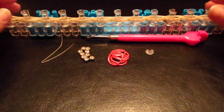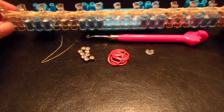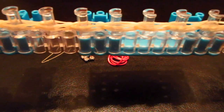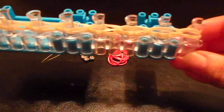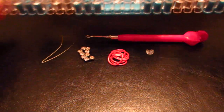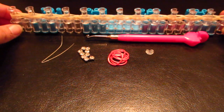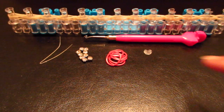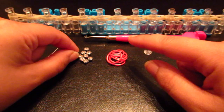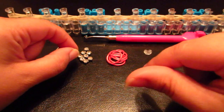Okay, as you can see here, you will need your loom completed with the first two steps, which shows that the first step, Loom adds the double bands, and the second step, it is showing it was cap band and then loomed all the way down. Now, he does use two looms in his video. I have only used one because we are simply focusing more on adding these crystals to the bands and just showing you how to place the band on the loom so your crystals will show whenever it is on your wrist.